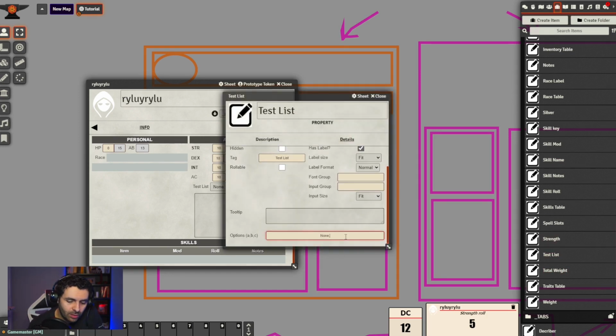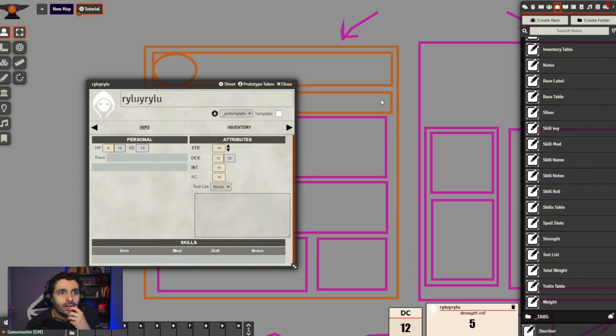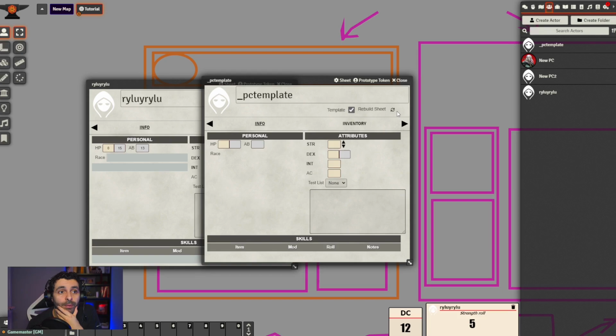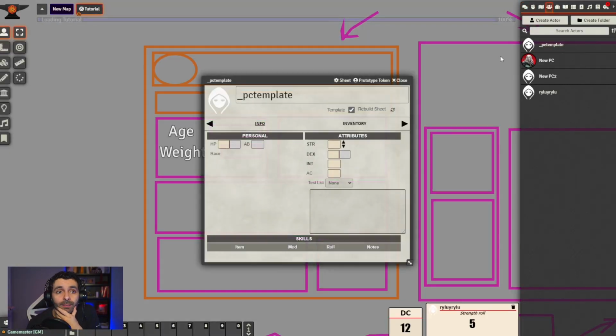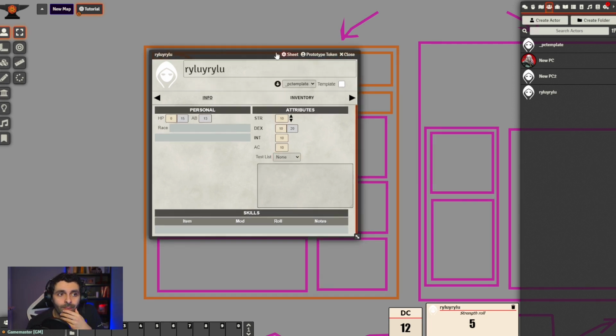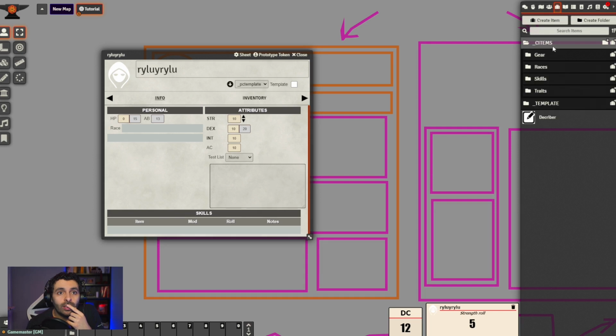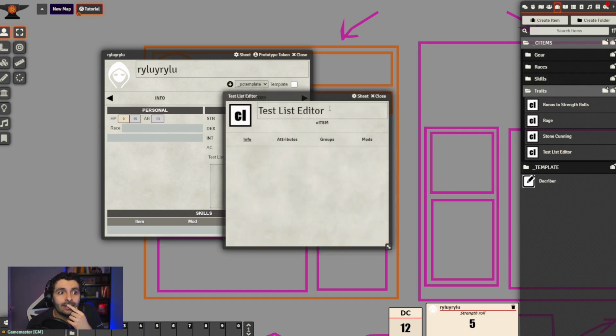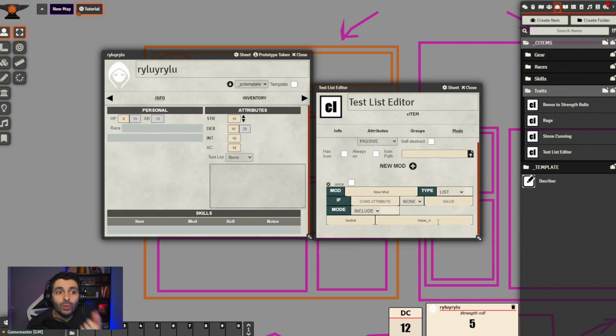which is going to be called value C. Okay. We need to rebuild, of course, because we changed the property in the template. We reload, and there you have it, value C. So as I was saying, now we want this test list editor mod, instead of including the value A, we want it to remove the value C from the list box. So we want it to stop being selectable.